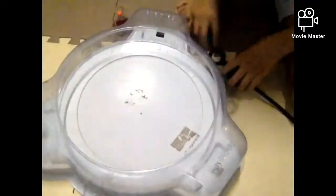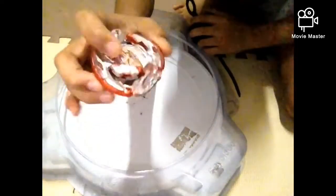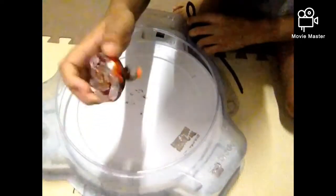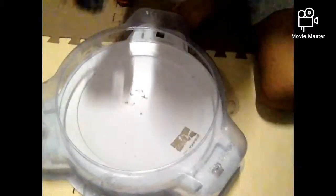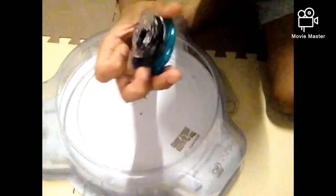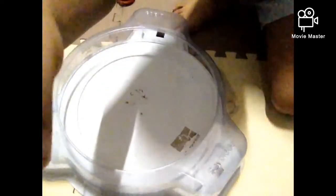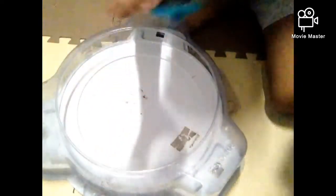Okay guys, so we're doing a test battle with the DIY Quest Driver. I'll tell you at that time how to make it. So let's do this. I'm gonna use Fake Death Sizer. His chip broke because I landed so high it broke. So yeah, this is a Ram driver.